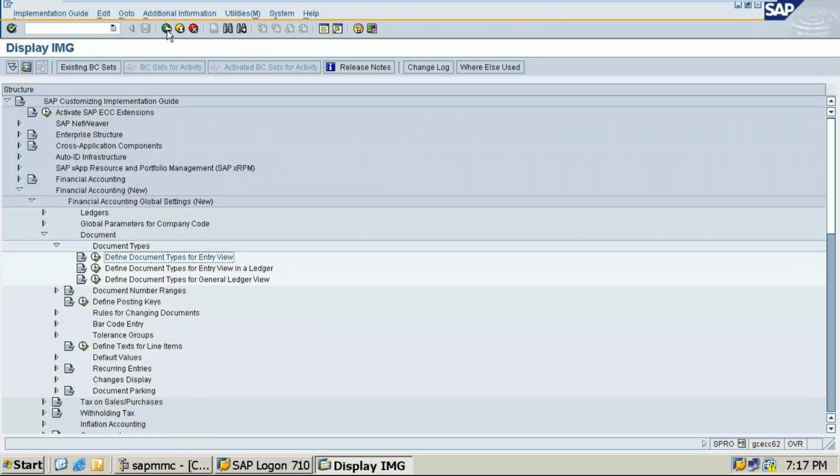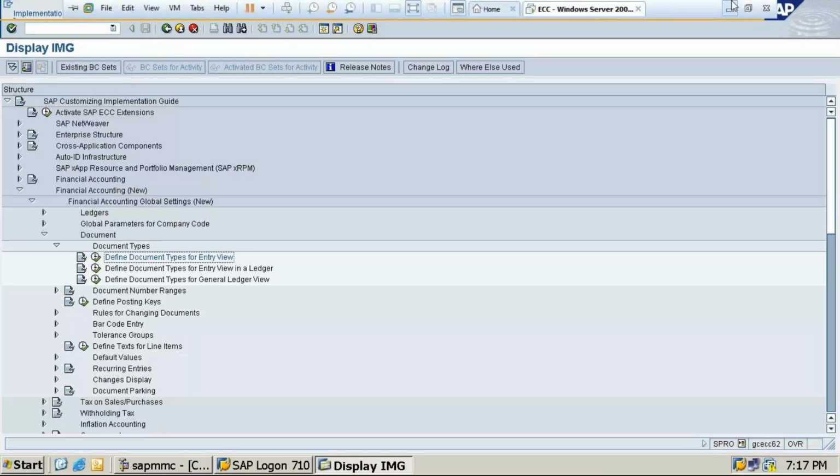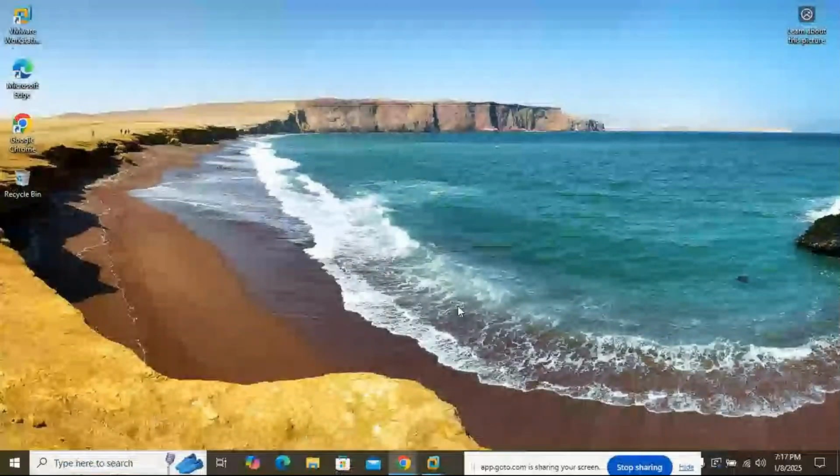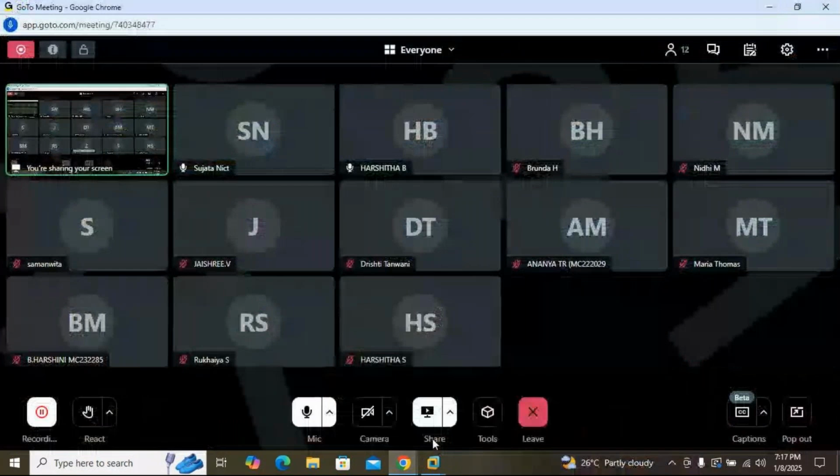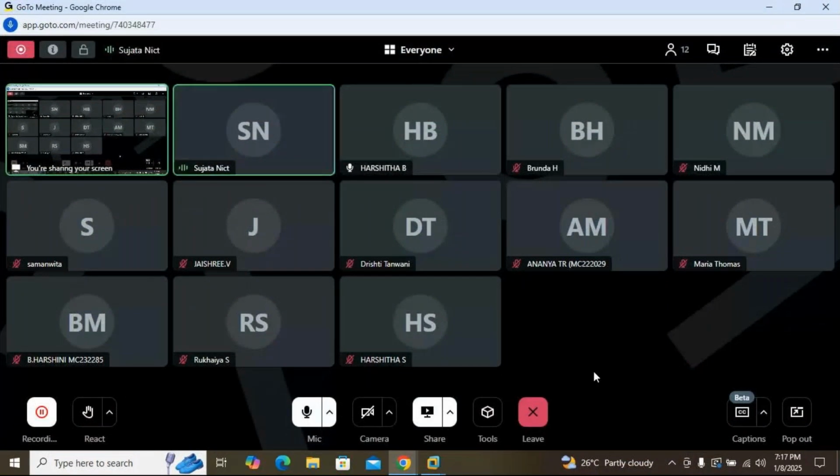So till this, any doubts, students? Are you getting this? So you are getting how it is working. So practice with that. Only credit memo and this vendor invoice have a little bit of differentiation. So we'll clarify tomorrow how to post the credit memo. Clear? Now just 10 minutes are left. If you have any doubts, let me know.